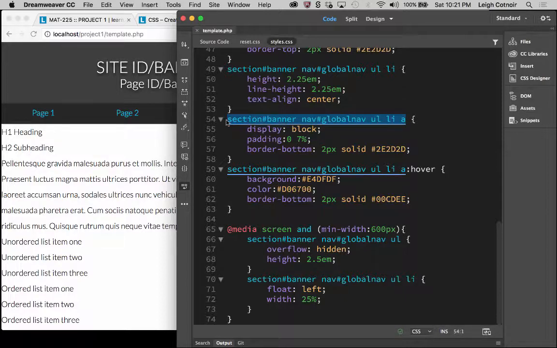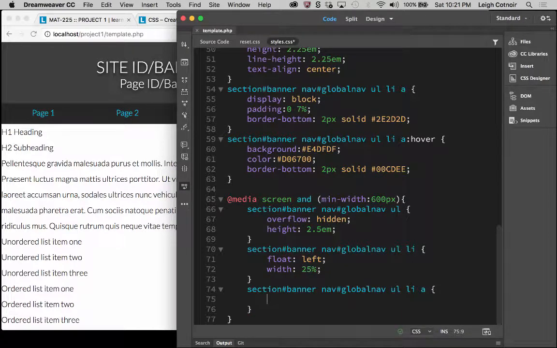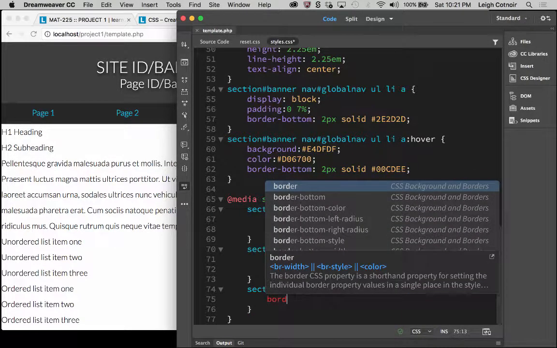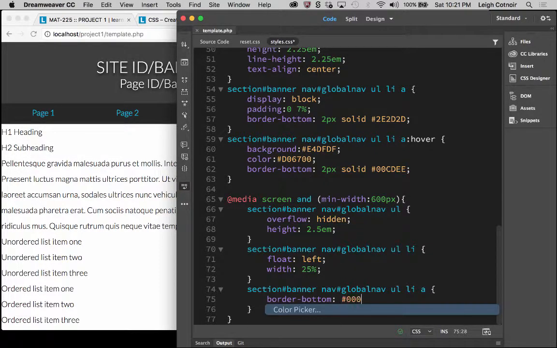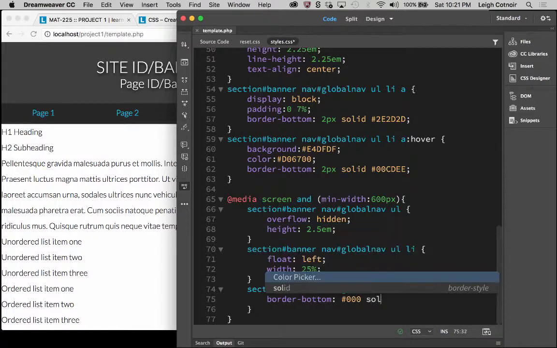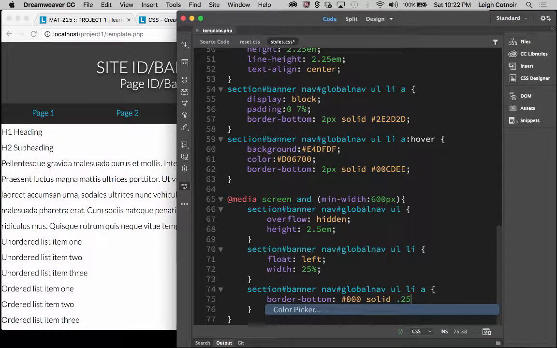Let's copy this selector from up here. And we're going to make a new one down inside the media query for this anchor tag that has a border on the bottom. So let's choose that. And let's just say for right now that it's going to be black and it's going to be solid. All right. And let's see, 0.25 m.